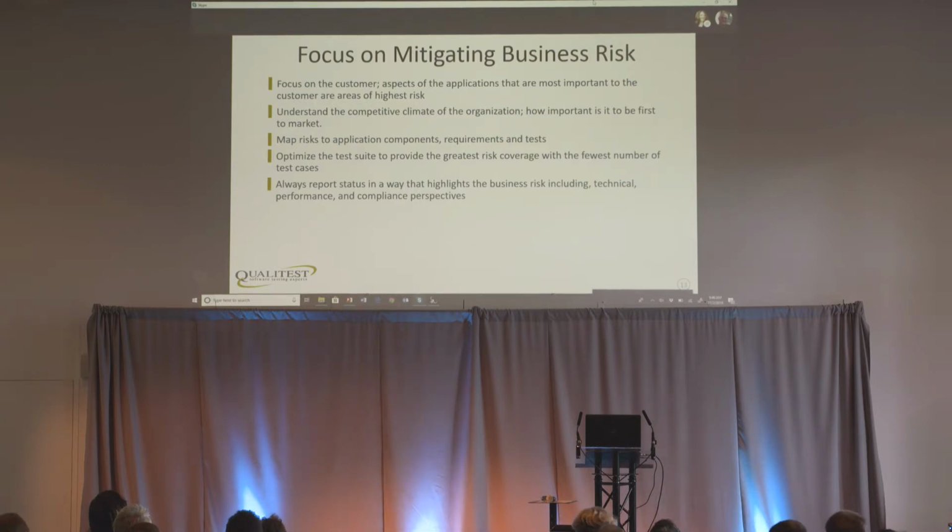We need to look at some of the metrics that tell us more about what's really going on. Where are the defects concentrated? How many of the critical workflows have we tested and passed? We need to tell the story of the quality and the risk of releasing that particular build.